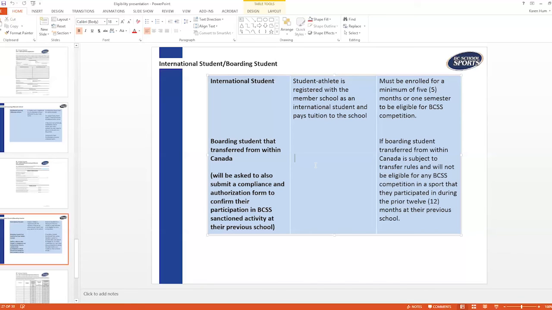The other one is that more and more, we've had international students that are here for a couple of years, and they choose to switch schools. So they're in one part of BC for 1 year, and then the next year they want to move to, say, the island. They're still going to be subject to transfer rules. So if they transfer to another school the following year, they're not going to be eligible for sports that they played in the prior 12 months, unless they're changing home, unless they've stayed with the same billet family, and that family moved and there's verification of that. That's the only time that they would not have to sit out that 12 months.